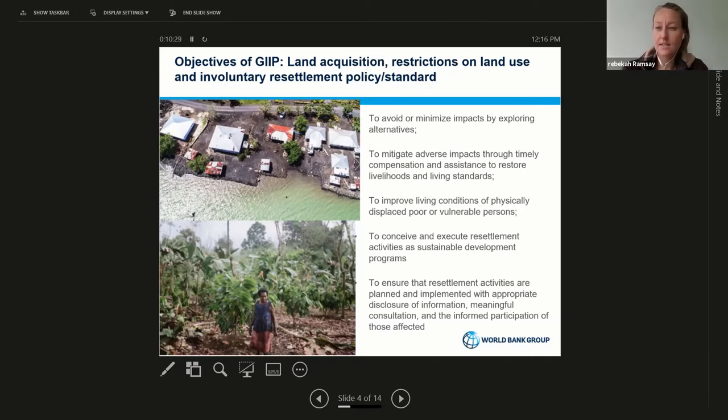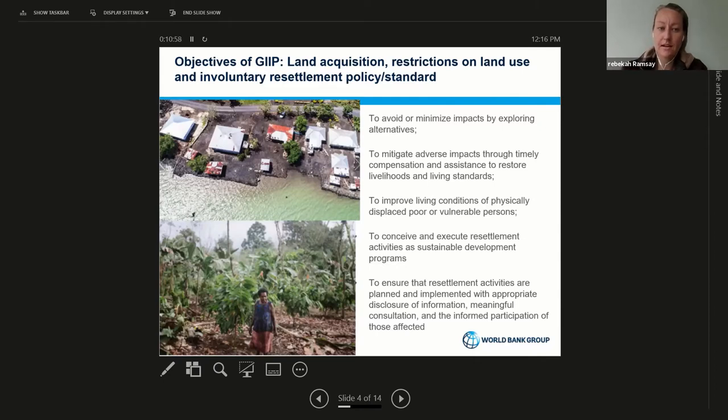And the type of assistance that we're talking about here is things like, if somebody would need to move a household to another location, how will they actually go about getting from that place to the other place? If their livelihood would be interrupted for a period of time, does the project have a responsibility to cover that transition period while they are out of income, so that they are able to re-establish their income in another place?